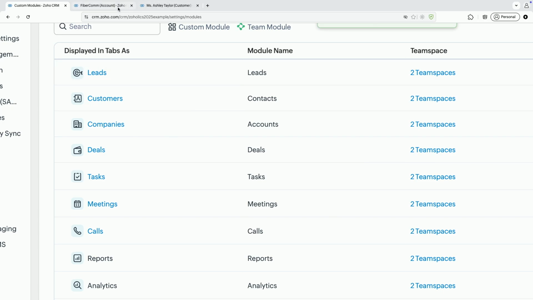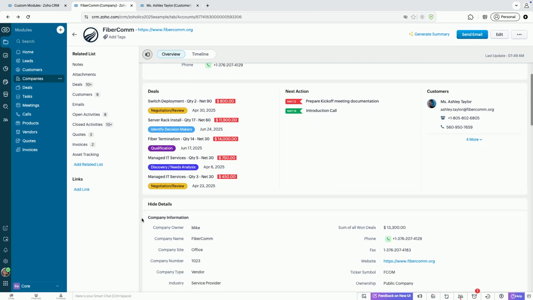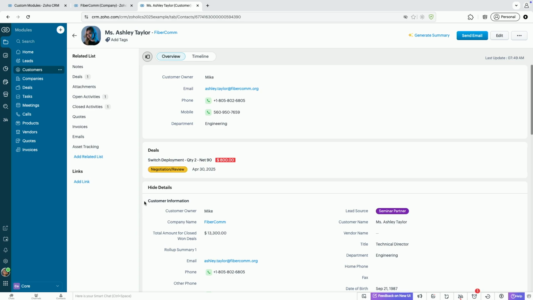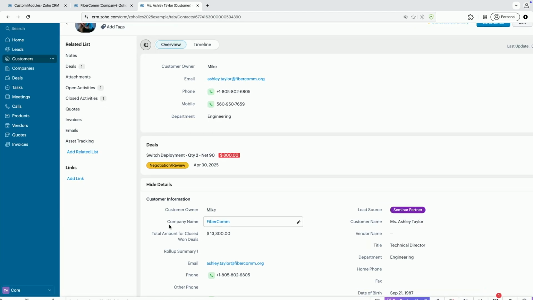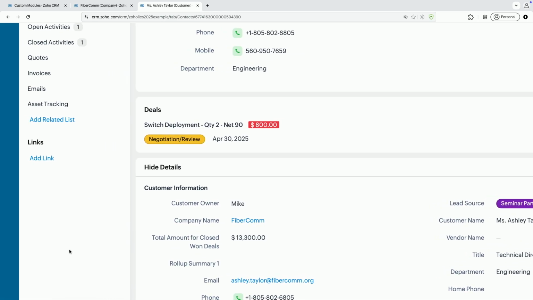And as simple as that, if I give a little refresh to each of these pages, and then do a little enhancing, there we go. We can see that now account name has changed to company name, and the same thing over here on the customer as well. This rebranding of the CRM module names to the verbiage you use in your business is going to be a key point to help make sure your process flows a lot easier, instead of having to adapt to our use in the system. And that's just one thing you can do. That's the easiest thing we can do.